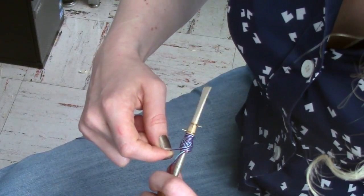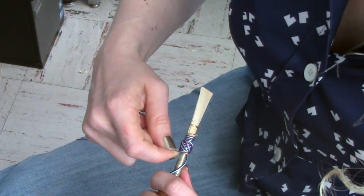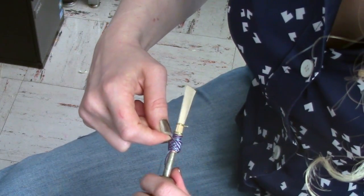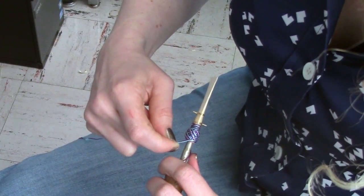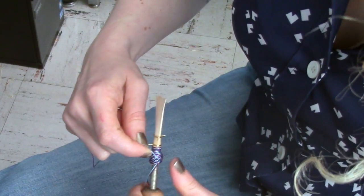The turban is serving a great purpose for those of us who are clumsy like myself. This creates the heaviest portion of the reed at the base so that if I accidentally drop it, the delicate tip is going to be the last portion to hit. The heavier portion of the turban, the base of the reed, the more secure portion, less likely to damage, should hit the ground first.